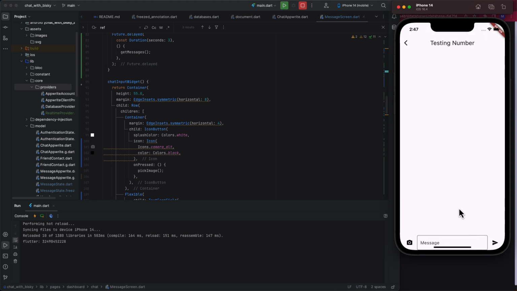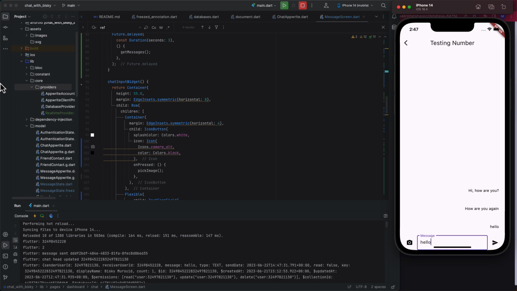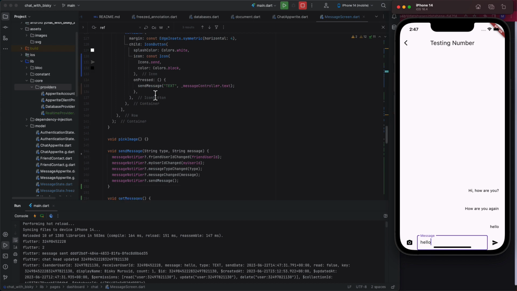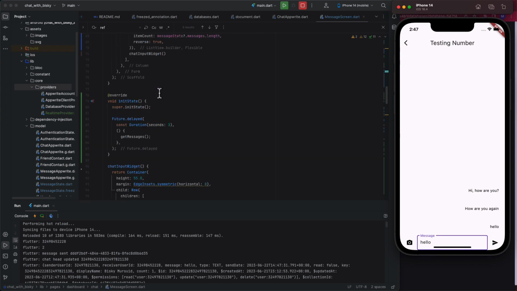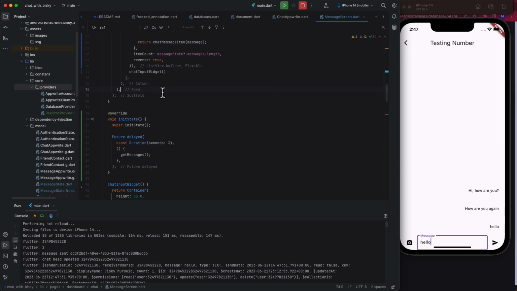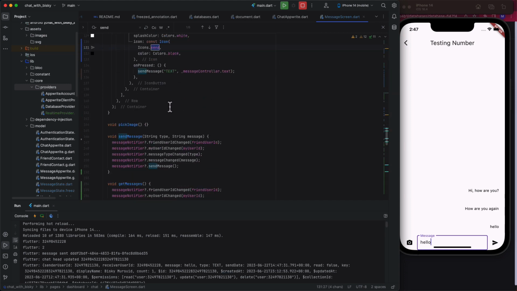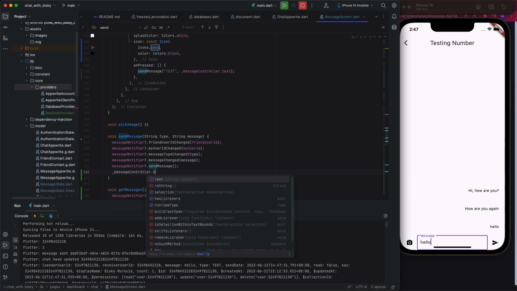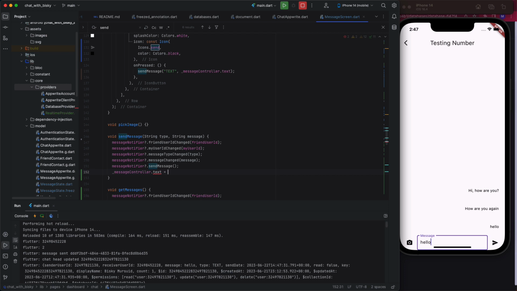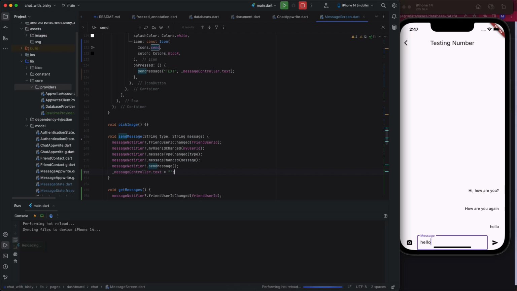In this video, you can see we are now able to list the messages that we sent. Even if I say hello, if I say hello again, just type hello and click the send button. You see it was sent. So let's go to the send message method and clear the message after sending it. Let's search for send message. After sending a message, we just say underscore controller, message controller text, then we can clear it so that we'll be able to send another message.